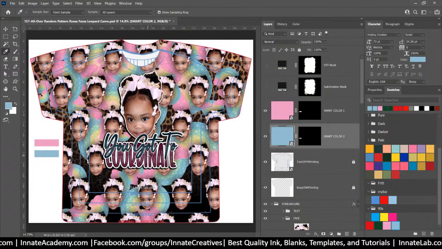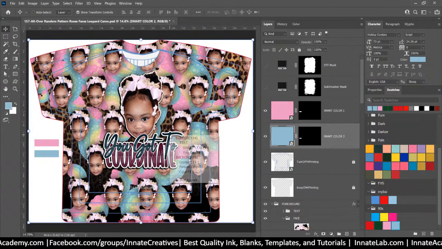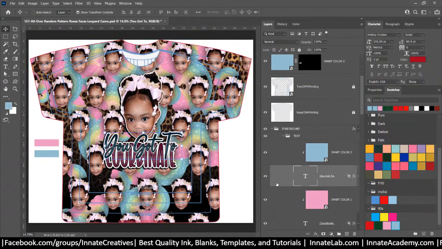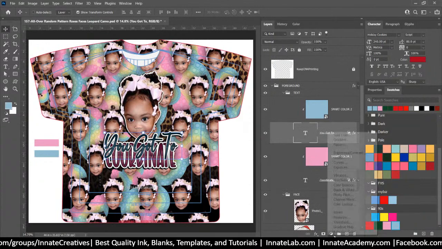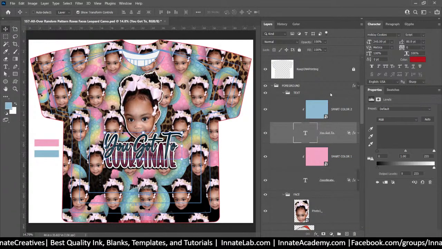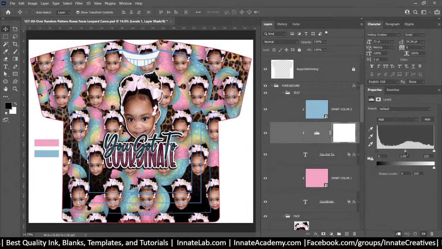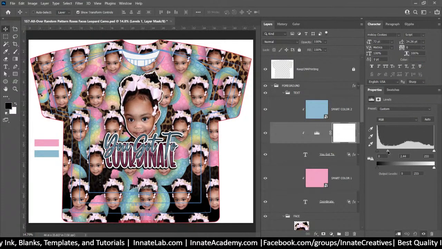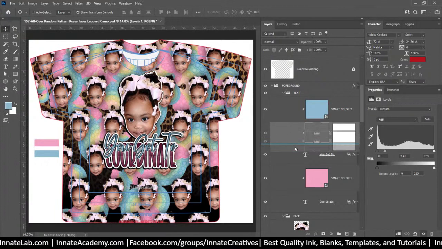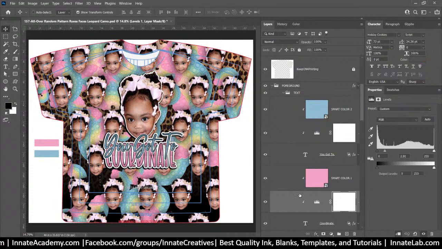Now I have a little bit of pink and blue going on here. And what I need to do is go to my text here, and I'm going to add a levels adjustment here. And what that level adjustment will allow for is my midtones to be manipulated a little bit so that it better accurately reflects that true color there. And once I have that one, I'm going to alt click and drag, pull that down here, so that'll be ready for you all. A little more accurate as far as the color representation. And already we got us a dope design, right? Yes, this absolutely will be saved to watch later.